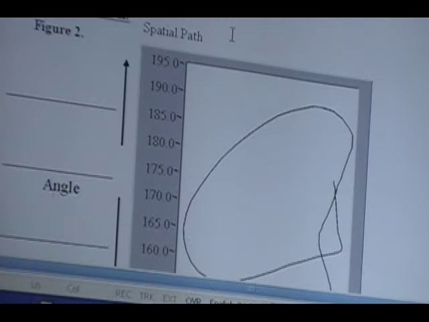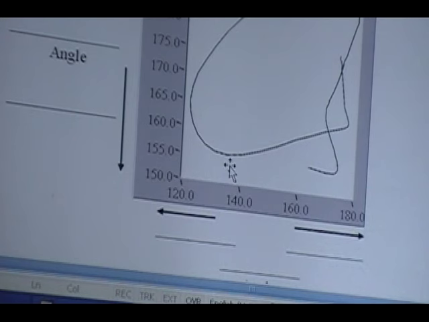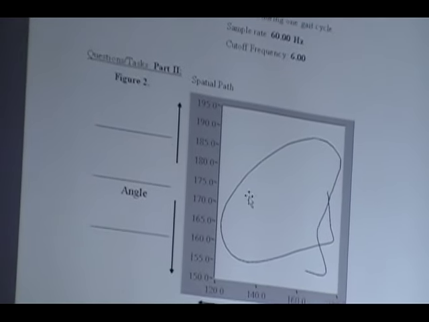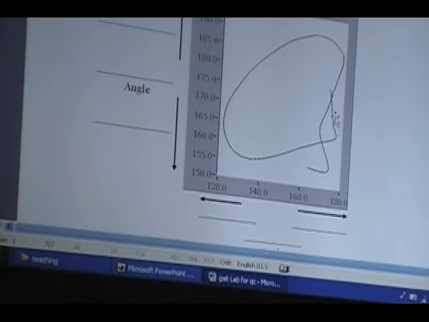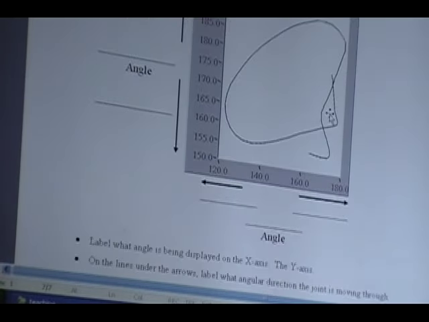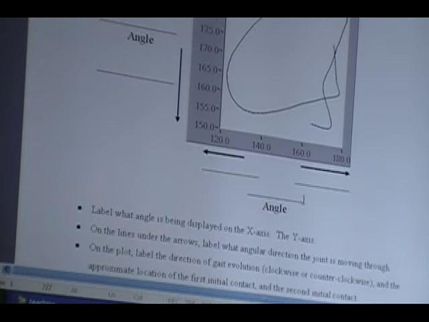Now, this is the one that we just did from our gait 1. You can see a little plot here which indicates the movement or coordination between the two angles. From this graph, you need to fill out which angle this is. Is it knee or hip? You also need to figure out direction. If this is hip or knee, is this flexion or extension, or is this extension and this flexion? How can you figure this out?